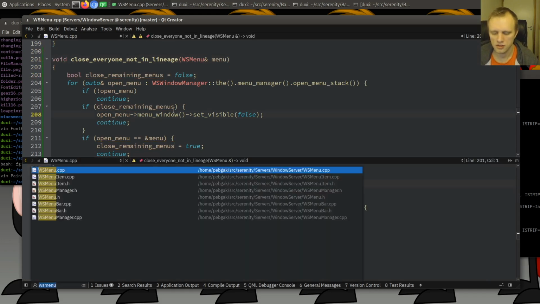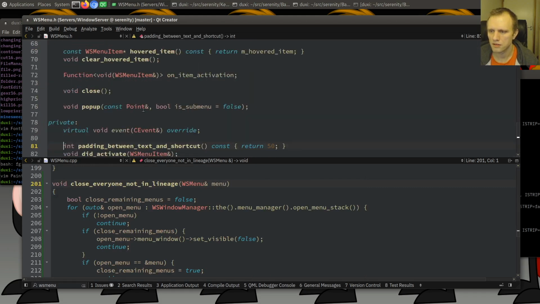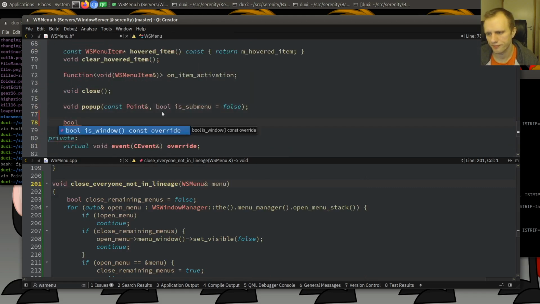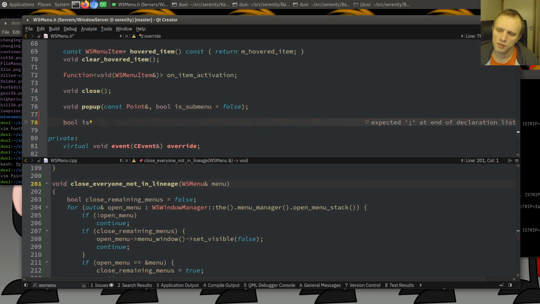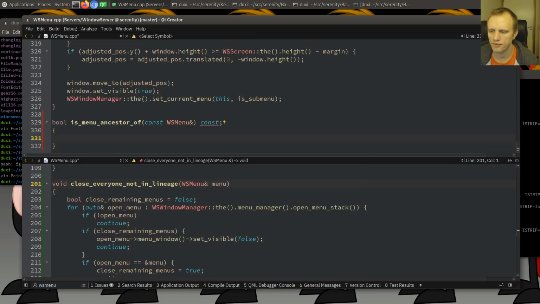Let's see, WS menu. What if we had a function for this? Is menu ancestor of, let's say. This is really unfortunate, by the way, that I'm overloading this term from the C object stuff. So I don't love this, but let's see if we can implement this.